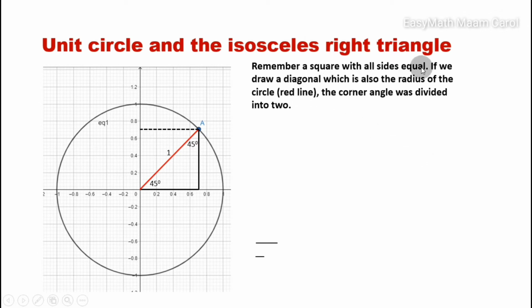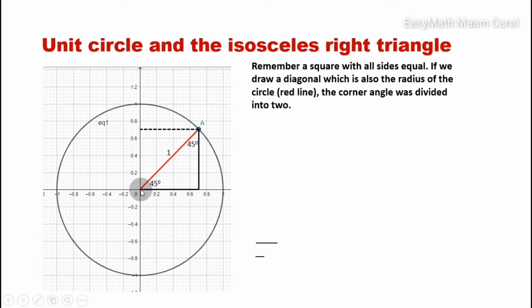So, remember a square with all sides equal. So, ang reference natin dito, we have drawn a square whose corner is in the origin. Okay, so ayan siya. And the two sides coincide with the x-axis, this particular side, and then the other side coincides with the y-axis. So, doon tayo nag-drawing ng square. And another characteristic of a square is lahat ng sides ng square ay equal. So, all of them are congruent. So, geometrically speaking, the sides of a square are congruent or they have the same measure.